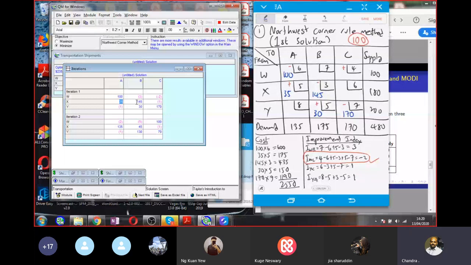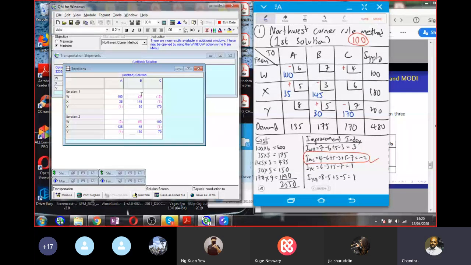If you remember our first example, there is only 2 iterations. After this there's another one. After that, that is the solution. We didn't go more than 2 solutions. Just recall what we have done just now. And then the number in red color is your improvement index. 3, -2, 1, 1. That's how you check your answers.